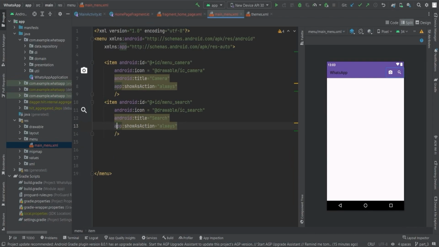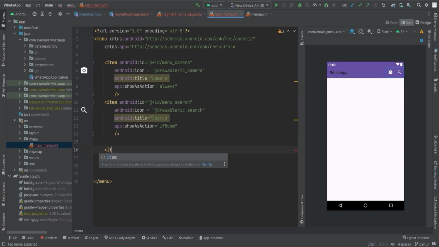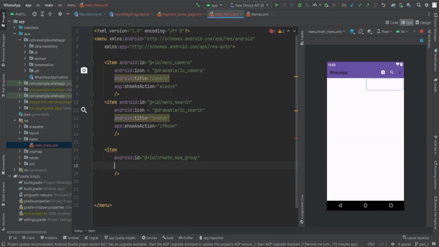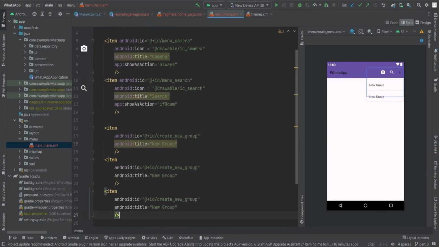So the menu has search and camera, these two, and now we're gonna add some items which we only show to the user when the user clicks on that three dots icon. The first item is create new group, which means new group basically, which we get in the real WhatsApp app.